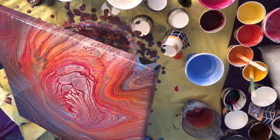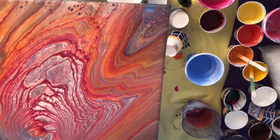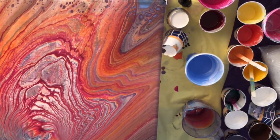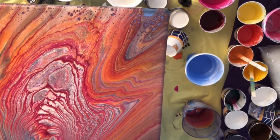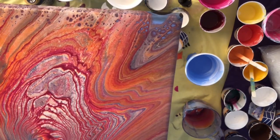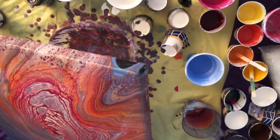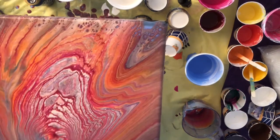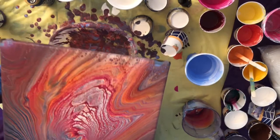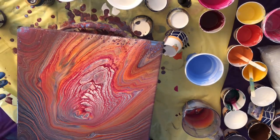And I love the effect that the satin enamel cloud pour made. If you can see, it's not totally white, but you can see the cloud pour, where the satin enamel made the type of effects that it made. And I'm liking this very much. Wow. I'm going to go in for some close-ups.